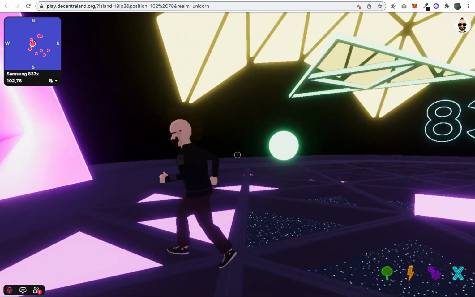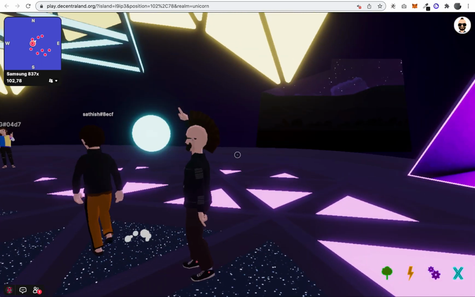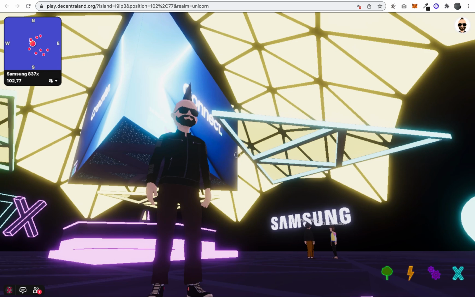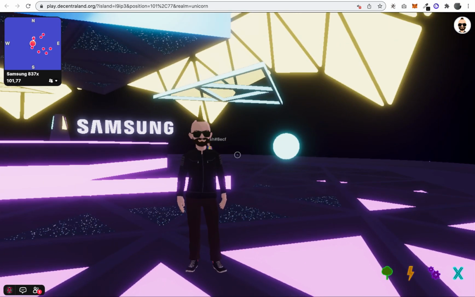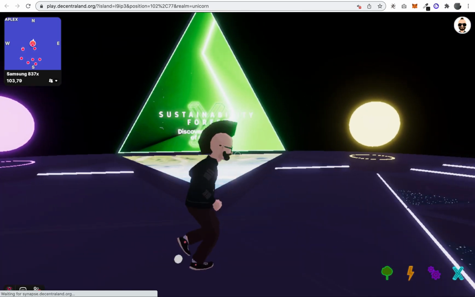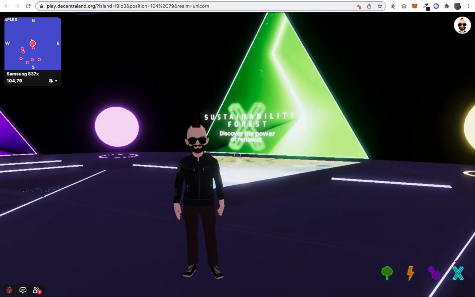But overall, you can tell, it feels like they put this together in a few months, right? It's not something mind blowing, like the space or anything. Like I told someone else, it's almost like a PlayStation 1 game, right? So back in the lobby, the second experience they made was this sustainability forest.